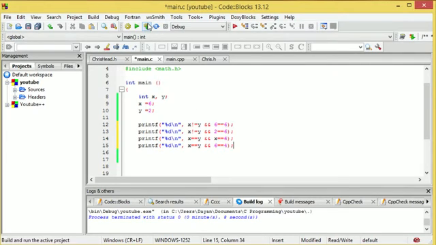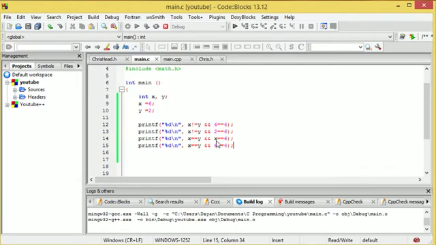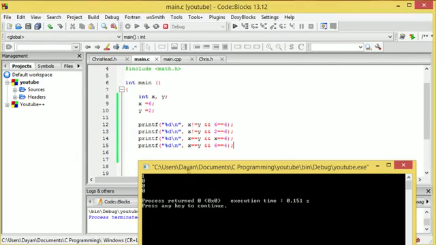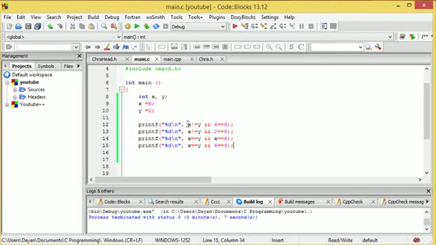Now what we're going to take a look at here is what's happened, and I'm going to explain why it's happened. So as you can see, we've got 1, 0, 0, 0. So let's take a look at this. We've already established that both of these are equal to true. Now we go down a line, this first part is equal to true, but on the other side 2 is not equal to 6, so this part is incorrect, which means that we return a false answer for this whole line.